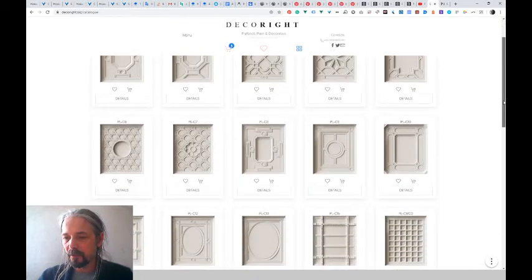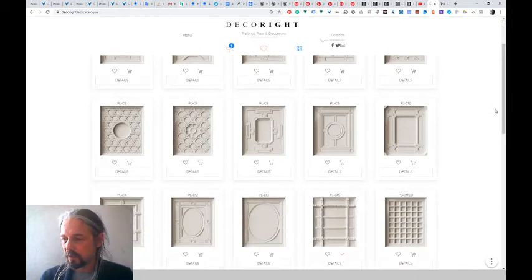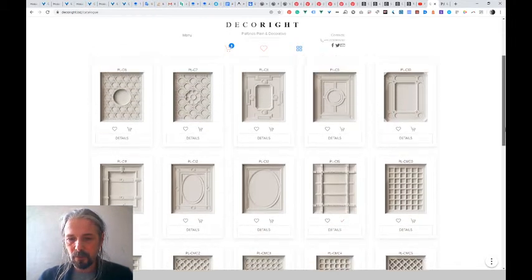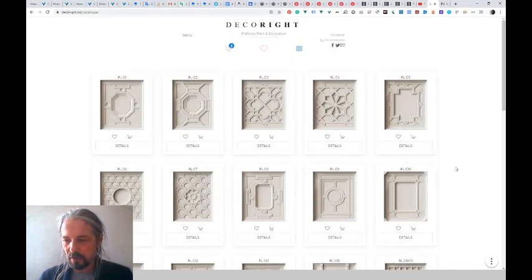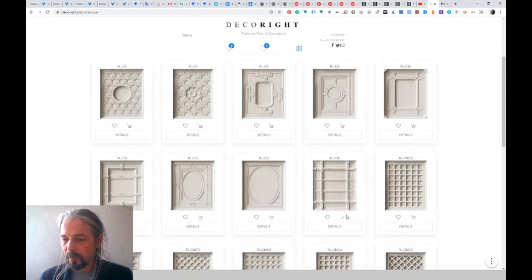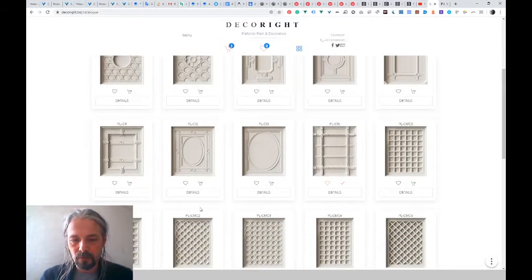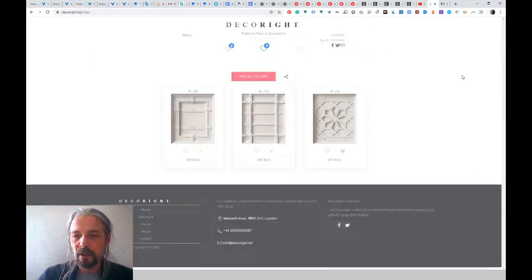So there's another feature you should know about. For example, here I like PLC4 definitely. You like, I don't know, PLC15, and you like this one, PLC11, which will be great for small ceiling designs.